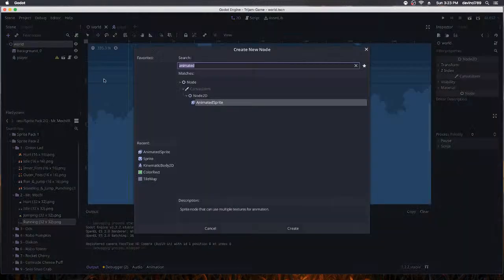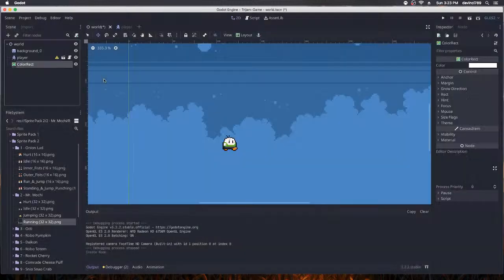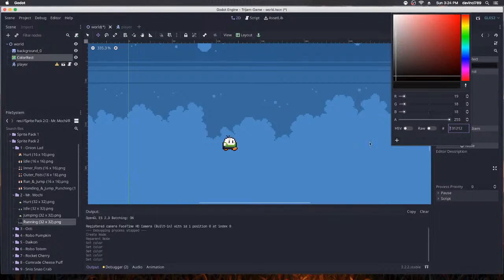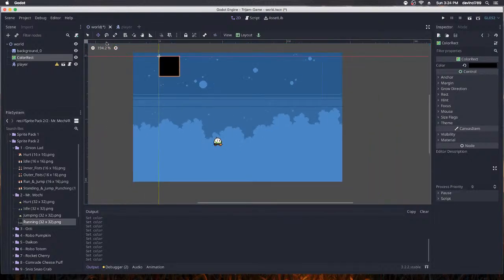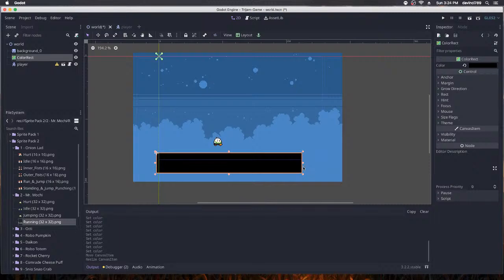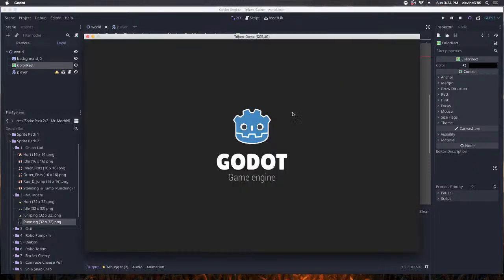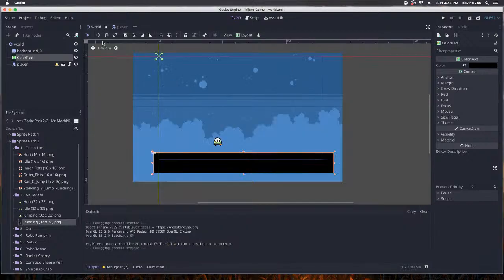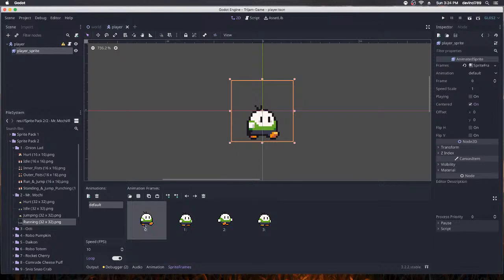Let's make a road out of a color rect. So I know in art, you know, things aren't usually absolutely black or absolutely white, but in this case it will be. So there, stretch this out. There we go. We've got a ground to lie on. And then I can just flip horizontally, right? Cool.